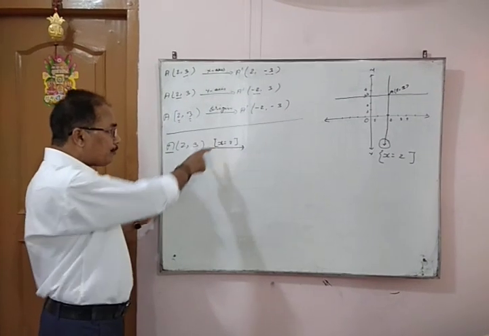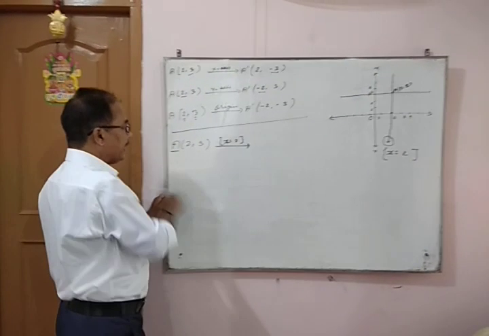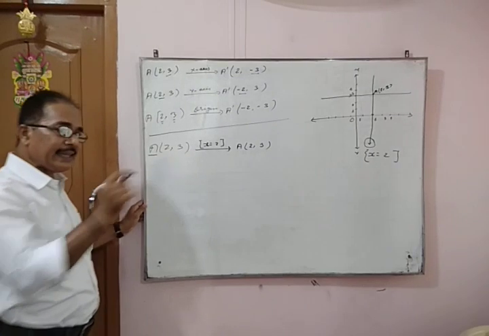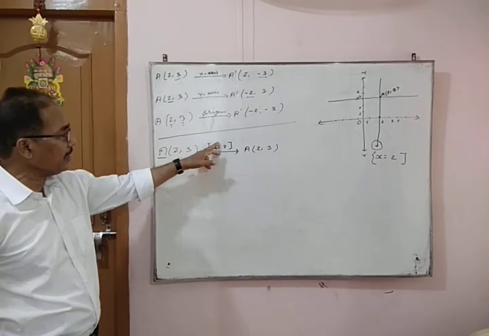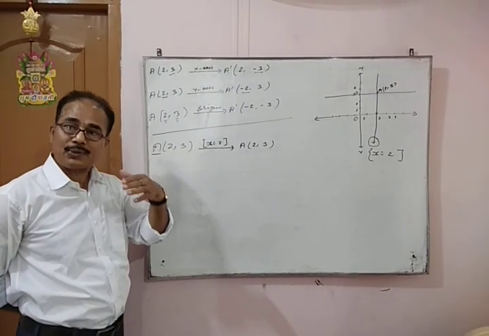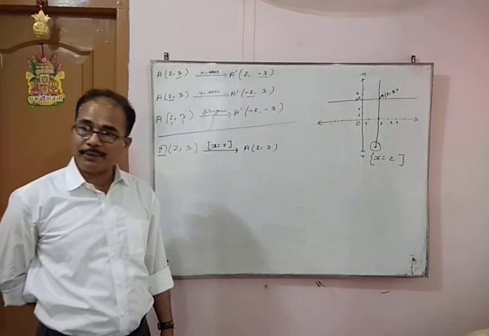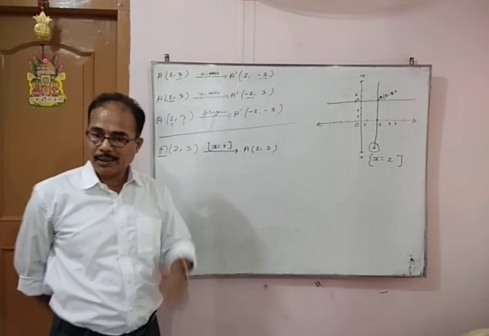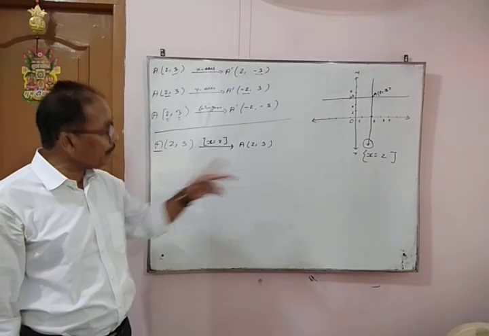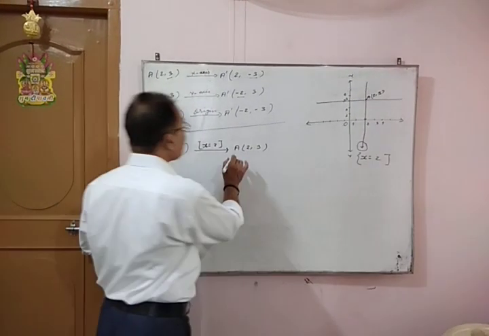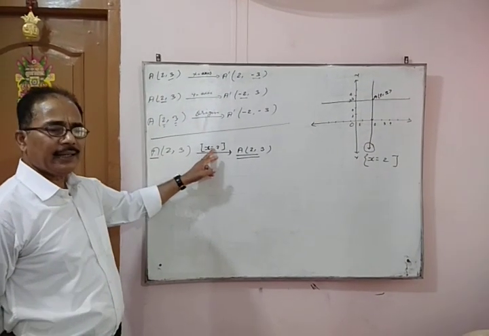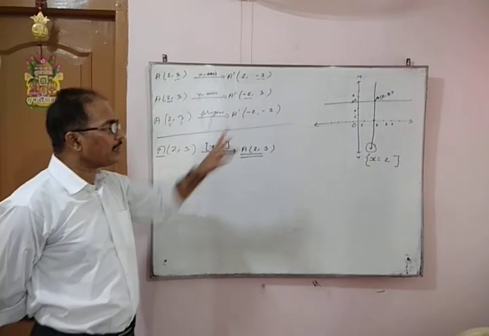It means after reflection from the line x equal to 2 of this point A, 2, 3, there will be no change in the coordinates. It will remain the same. Then this line x equal to 2 is known as the invariant line, and this point A is known as the invariant point. Sometimes questions given in the examination are related to the invariant line and invariant point. So you remember it. If your point is lying on the line and the reflection of the point is taken from the same line, then there will be no change in the coordinates of the point. Then the point is known as the invariant point and the line is known as the invariant line. This is why I have given you one example.